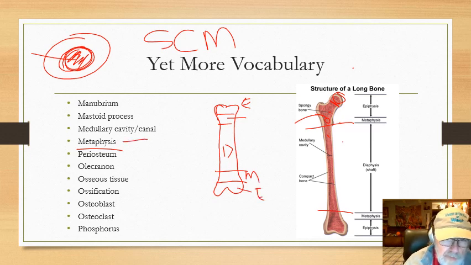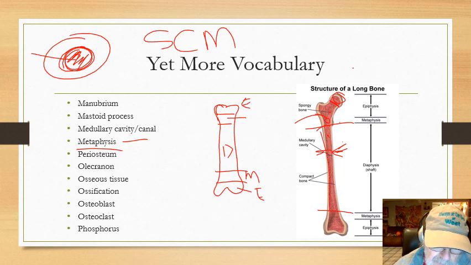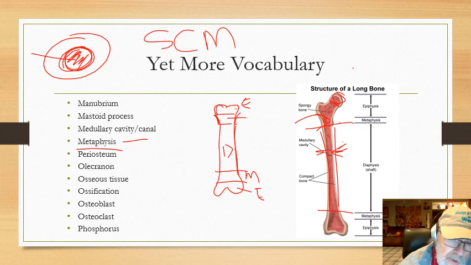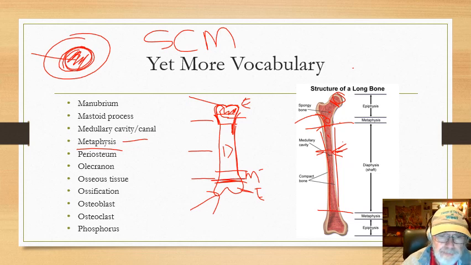Now the metaphysis is really important because it's this area where we're changing from the dense shaft of the diaphysis. The bone is starting to flare out. Meta means change or after. So if it's after the area of the diaphysis, the bone is flaring out, and we're starting to lose some of that dense cortical bone and it becomes thinner, because this area up here in the epiphysis is a very thin cortical bone on the outside and a lot more cancellous bone on the inside. So that's called the metaphysis. So bone is epiphysis, metaphysis, diaphysis, metaphysis, epiphysis, in that direction. And then what separates the epiphysis from the metaphysis right here would be the growth plate or the epiphyseal plate, okay? So those are important factors to understand, okay?